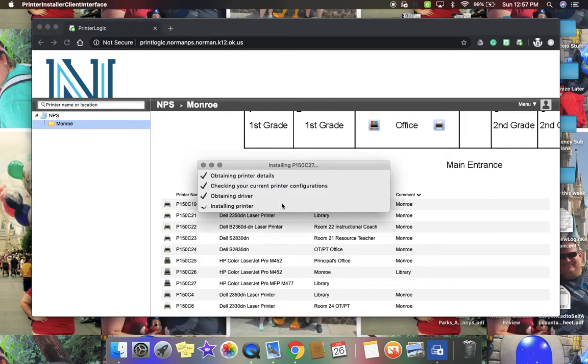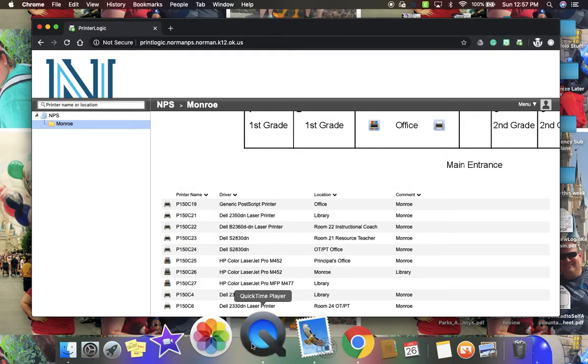and it's going to pop up and do a couple of things. Yours may not be as quick as this because mine, I have already installed it and uninstalled it to show you the video, so hopefully it'll go pretty quickly so you don't have to sit here and watch this. But that's all that you have to do. And then once this installs, I will show you how to change the name so that it's easier to find when you're actually printing things.